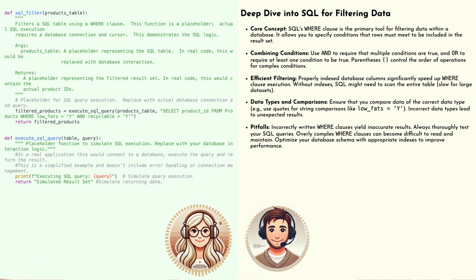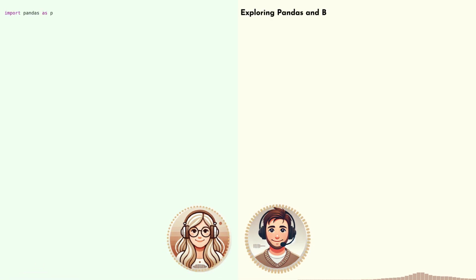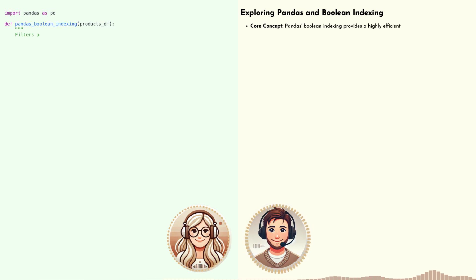Well, it depends. SQL's efficiency can vary. The key factor is indexes. Think of them like the organized aisles in that grocery store we were talking about. I see. So if our database has indexes set up on those specific columns, on low fats and recyclable, it's like the staff knows exactly where to go instantly. Exactly. With the right indexes, the database can jump right to the relevant rows. No need to scan every single product. That means we could get a time complexity closer to O(log n), way faster than O(n). Got it. Indexes like turbocharging our searches.